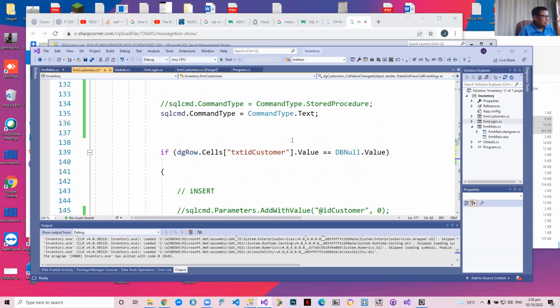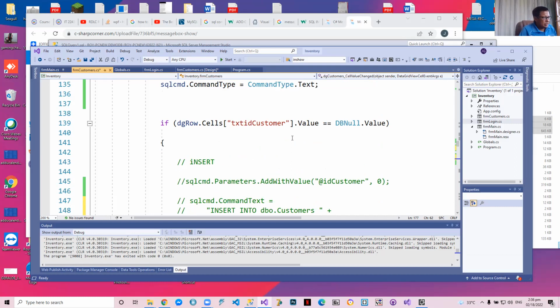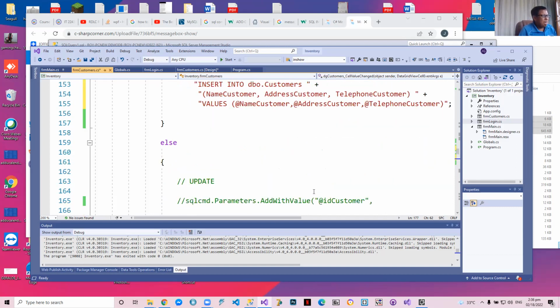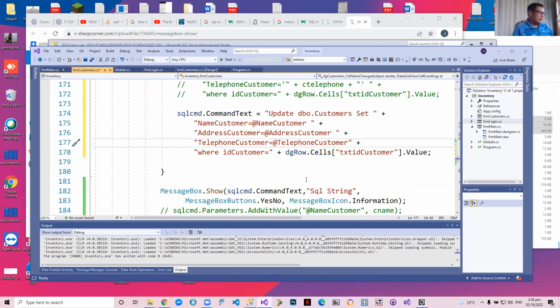Kasi ganito, pag walang ID customer, we're going to do an insert. Okay? So these are the, and then if there's a customer where ID customer is ID customer.